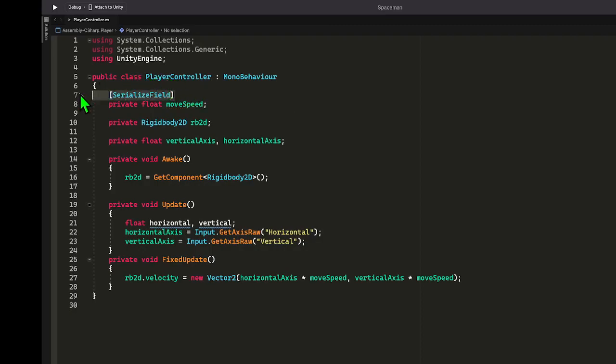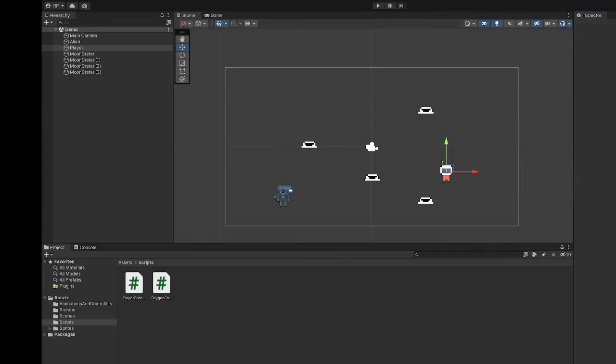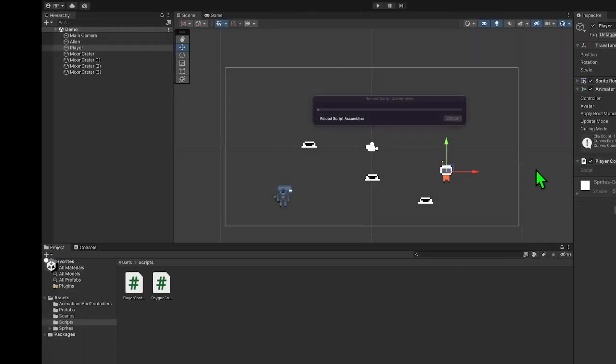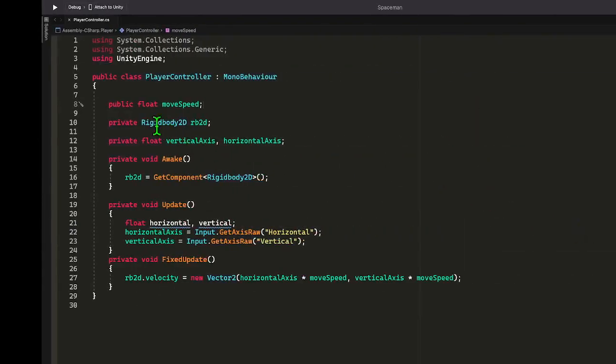If we were to remove that, you guys saw that it didn't appear, right? So just to show again, we don't see the move speed. But if we change it to public, by default, it's also going to show inside the engine. But like I was saying, it's not really good practice to have important numbers be public and shared between scripts. So I highly encourage you to do a private variable and give it the SerializeField attribute, just like that.